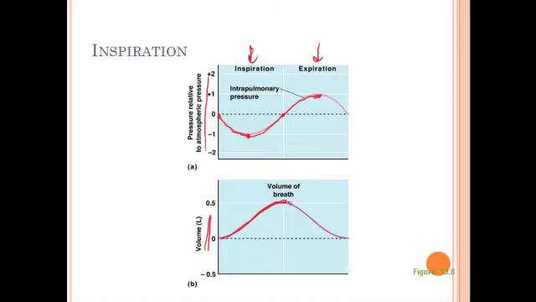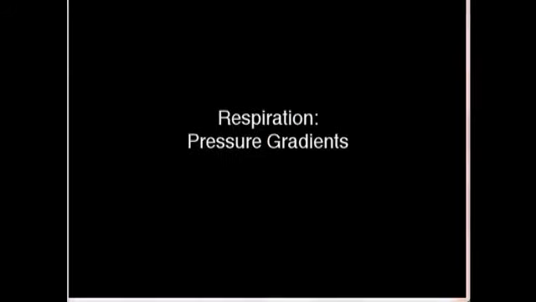Because of that, the air is going to rush out of our lungs, and as it does, the pressure is going to go back until it is equalized, and that's where it's going to stop, where the pressure inside our lungs and the atmospheric pressure are the same. And there you go. That's how inspiration and expiration happen. Alright, let's watch a little video here showing the pressure gradients and the changes, so you can actually see this happening.